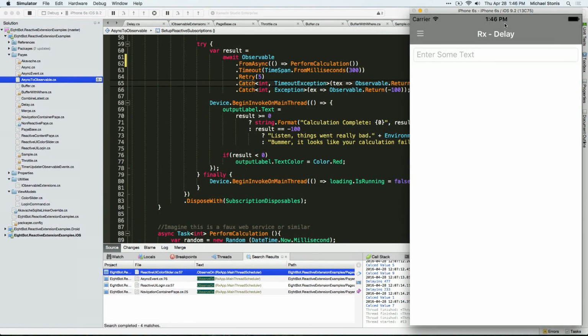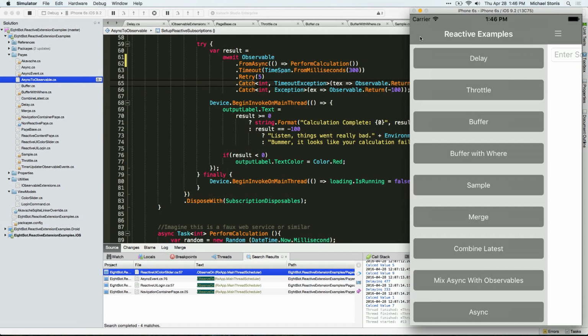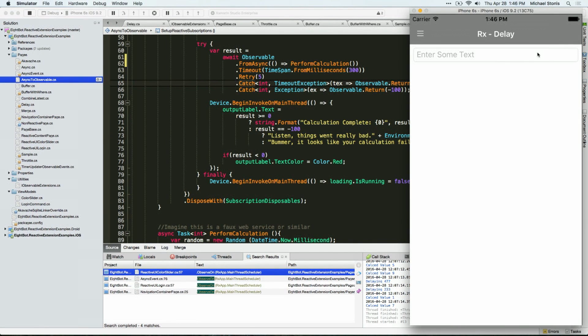The application that we're going to look at here is a Xamarin Forms application. And I've already got it up and running. It's going to work on iOS or on Android. It's not exactly the prettiest application, but it's just here for demo purposes. And what I'd like to do here is just work through some of the features that Reactive Extensions provide to us and how we could start using them in our applications today. So let's take a look at our first example.